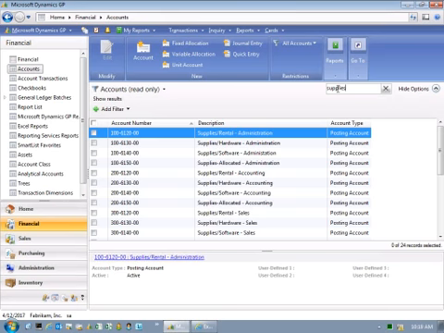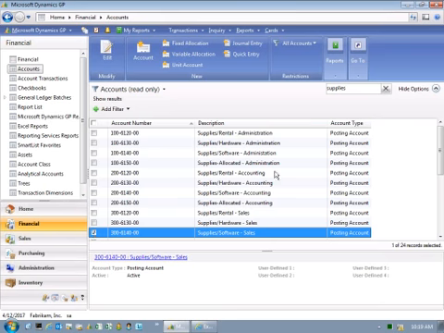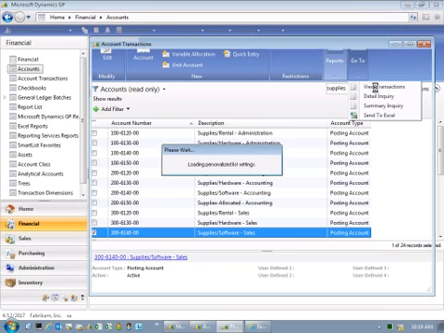So I'm going to come in here and take a look at this account 300-6140-00. And this highlights the nature of GP from a GL account standpoint, where you can have a multi-segmented GL account structure to match your reporting needs. So my first three digits here is my department, 6140 is my supplies account, and then I've got a profit center here with the -00. So I'm going to go ahead and click on that and view the transactions for that account.